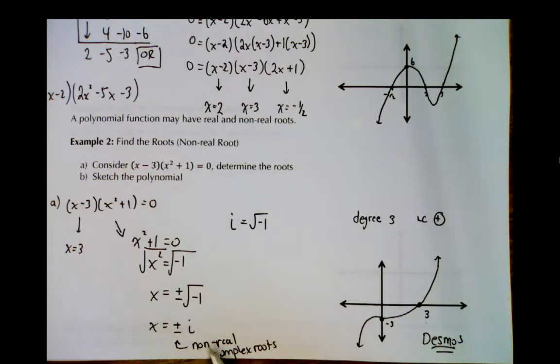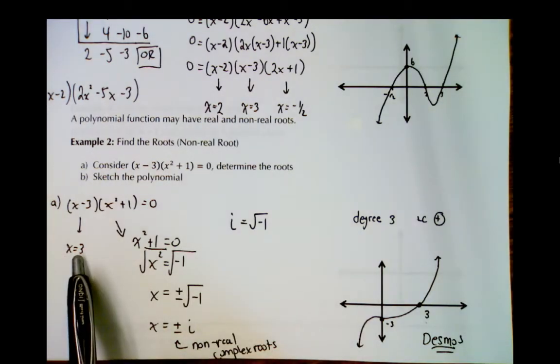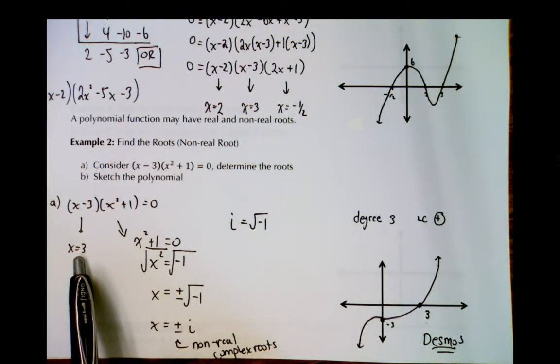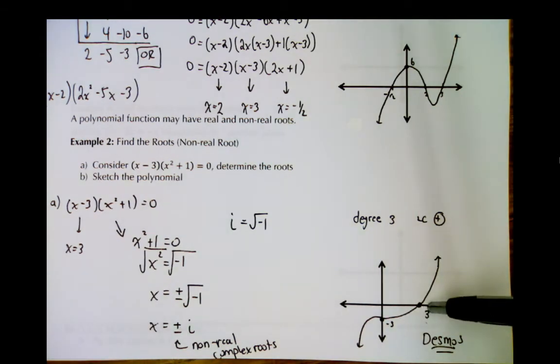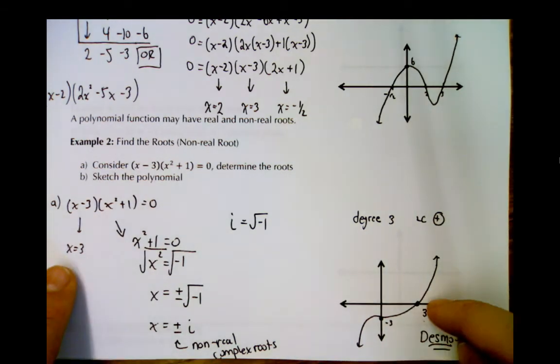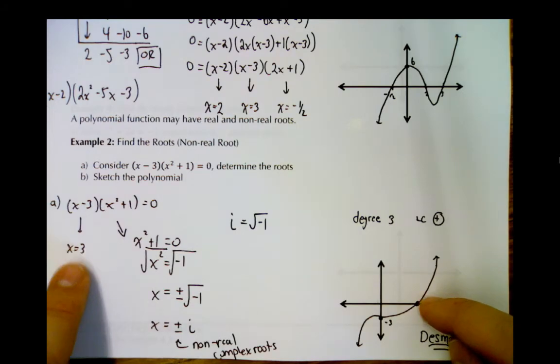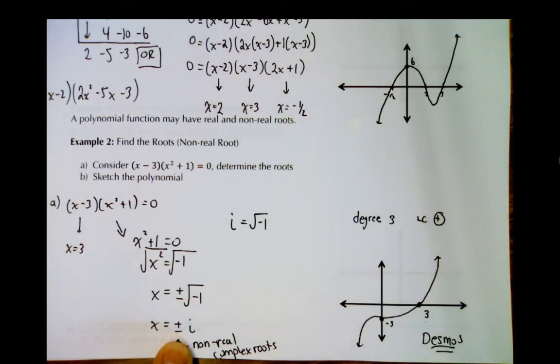These non-real or complex roots, again, just tell you that there is no other x-intercepts. But algebraically, we have 2 new roots. So they are roots, but they are not x-intercepts on the graph. Whereas x equals 3 is a root, and the point (3, 0) is an x-intercept. So the roots and x-intercepts are the same in this case, but different in terms of complex roots.